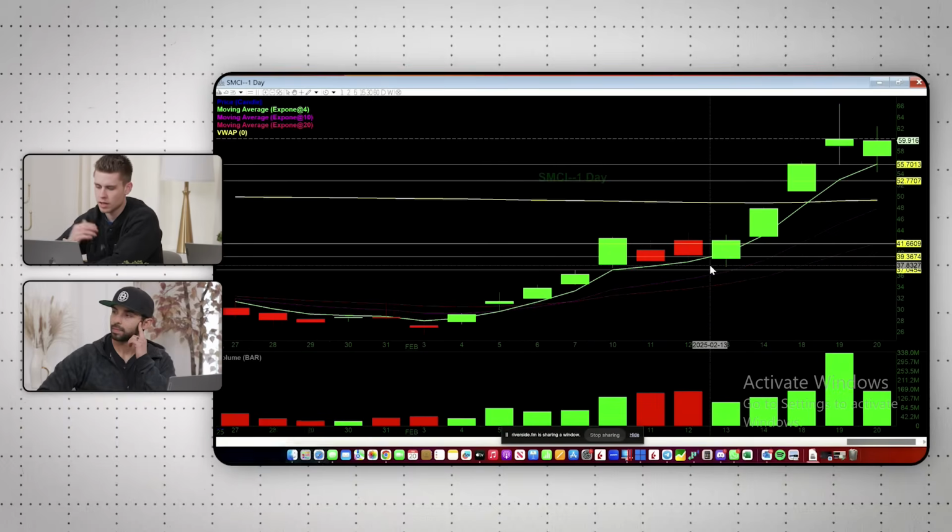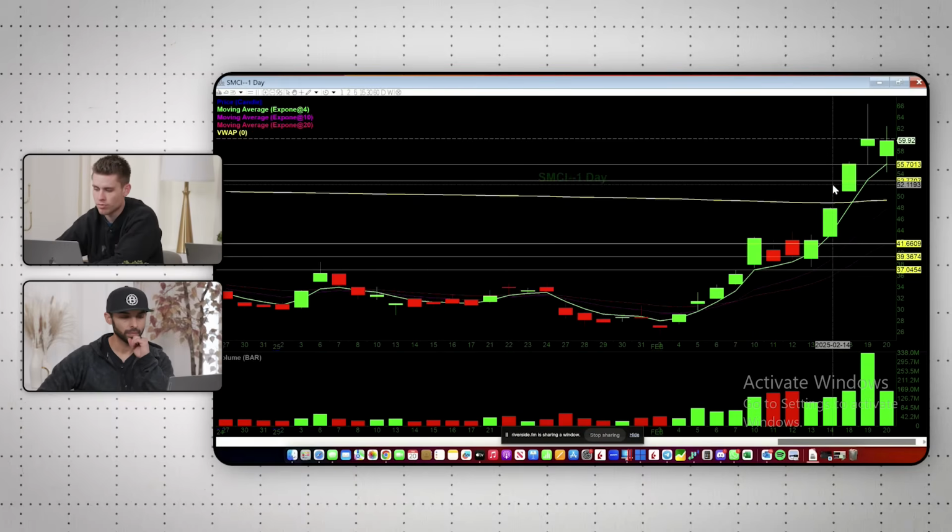So when I'm looking at a daily chart, I'll be using an RSI or something to gauge if it's 80 or 90 plus RSI, which shows that it's overbought. And then this green line here on the daily is the 4 exponential moving average. So the further it gets from that EMA and the higher the RSI gets, the more I like it for those mean reversion opportunities. So this one is SMCI here that I have on the screen.